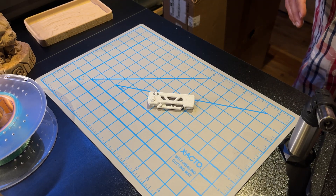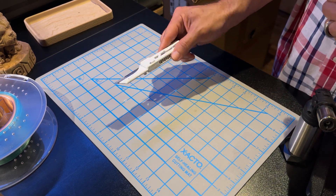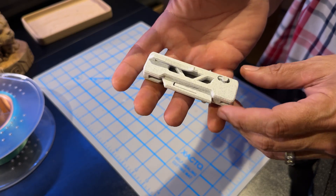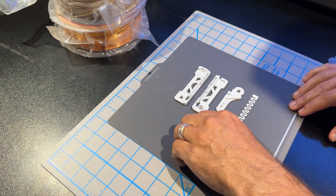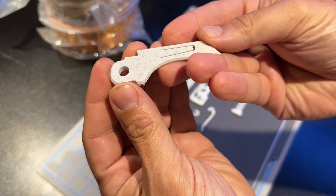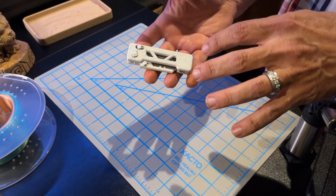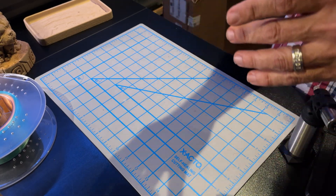This is the marble PLA. I printed a nice little collapsible knife that I found on Maker World — pretty cool. You can see it printed out just amazing. I used the Bambu marble setting in my X1C to print this out, and it printed out perfect. Geometry was good, no issues with assembly — everything just came out perfect. I really like the way that turned out. You can see it's a little more white with some gray flecks in it. That's the only option for marble they have, unfortunately.